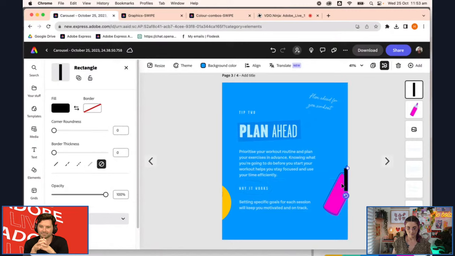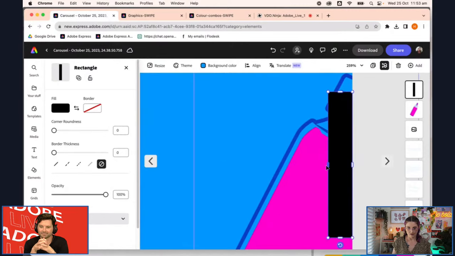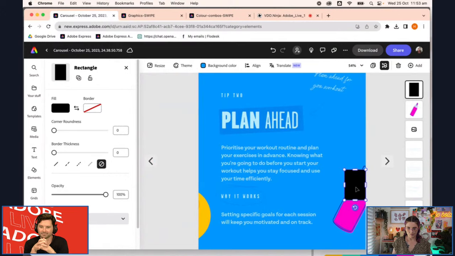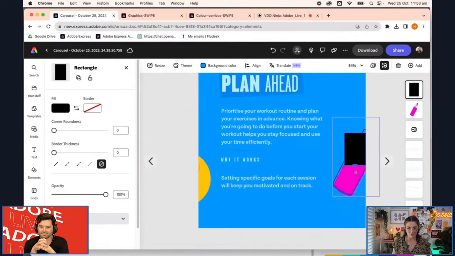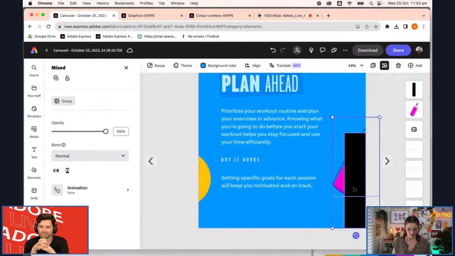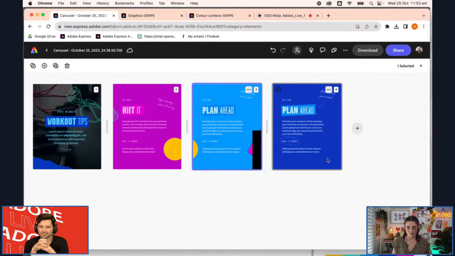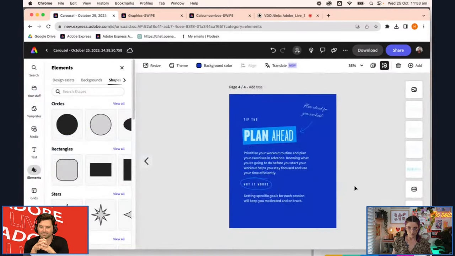What we want to do is create ourselves a guide so that we know the exact placement. I would use coordinates if I was doing it across artboards that weren't lined up next to each other, but we know for sure that that's in the corner there. So we'll grab both of these and copy, and leave that there for now. We'll jump into this page.